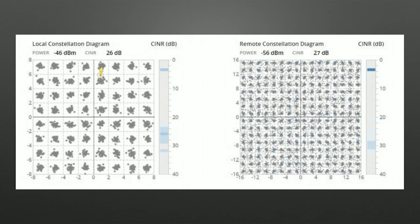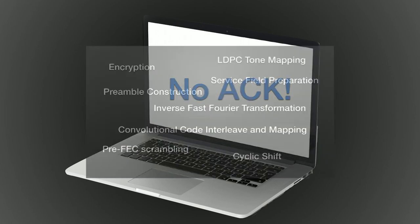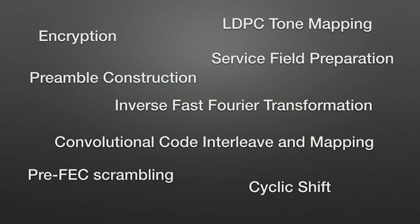On the receiving side, these phase and amplitude changes are received and interpreted as the groups of ones and zeros they represent. When multiple streams are used, digital signal processors help clean up multiple received signals and focus in on the best ones. Forward error correction processes received data, and ideally, the original data stream is reconstructed on the receiving side. If the data passes the cyclical redundancy check, an acknowledgement frame is sent back using all the same layer one technologies. If the redundancy check doesn't pass, no acknowledgement gets sent back and the frame has to be transmitted again. And besides all the above, there's a number of steps in every transmission that didn't fit into this presentation.